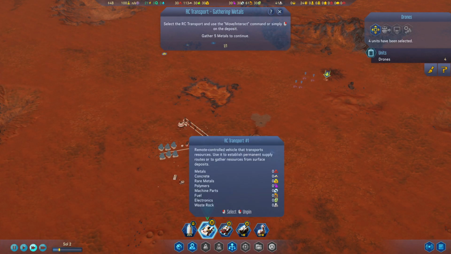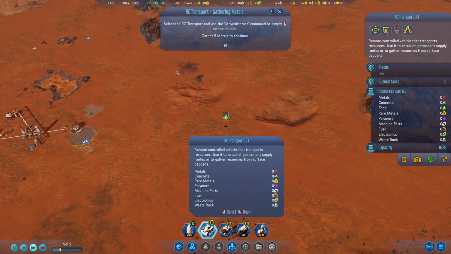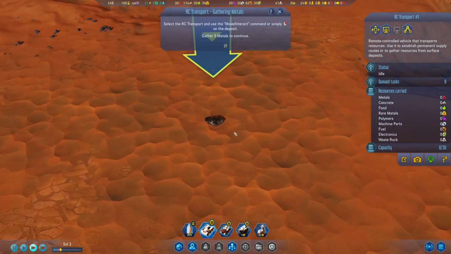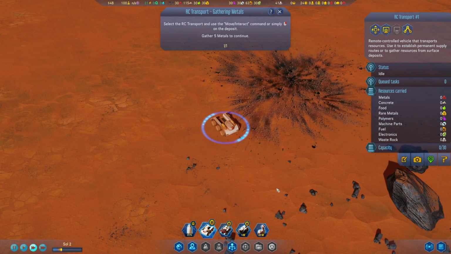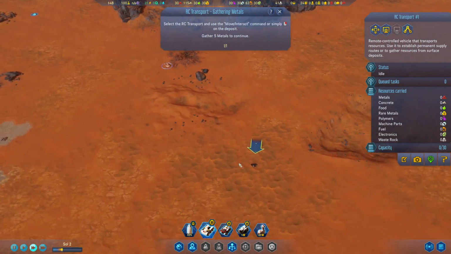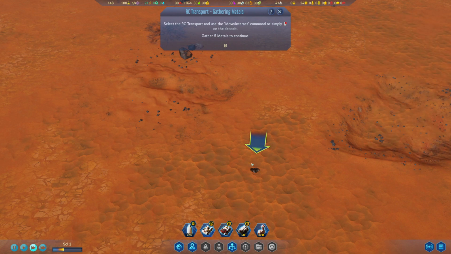All right, everybody, this shouldn't be too difficult, right? And look at this. We have a wonderful hotkey down here for all our vehicles. That's really nice. Okay, and wow, left click pans the camera. Oh, okay, there it goes. Now it pans the camera to the RC transport. Okay, everybody, let's go ahead and use this to gather some resources by using the right mouse button. And then I can use the left mouse button to clear the cursor there.